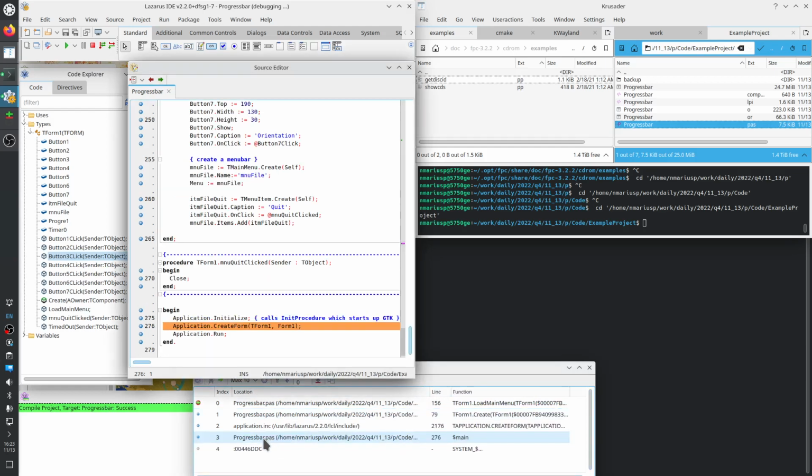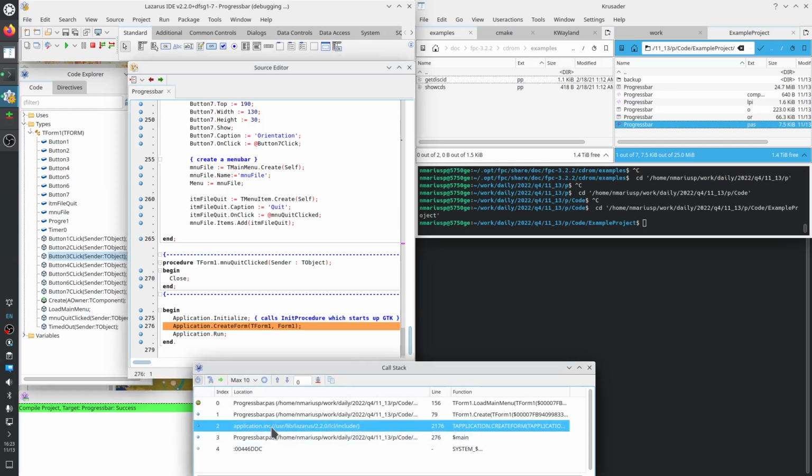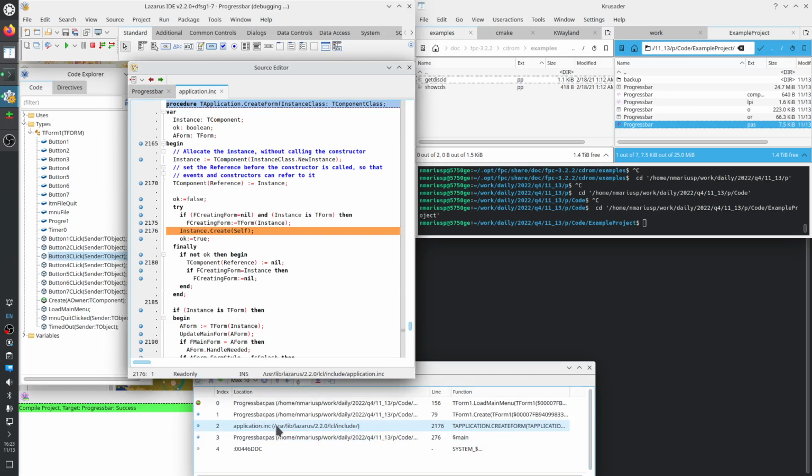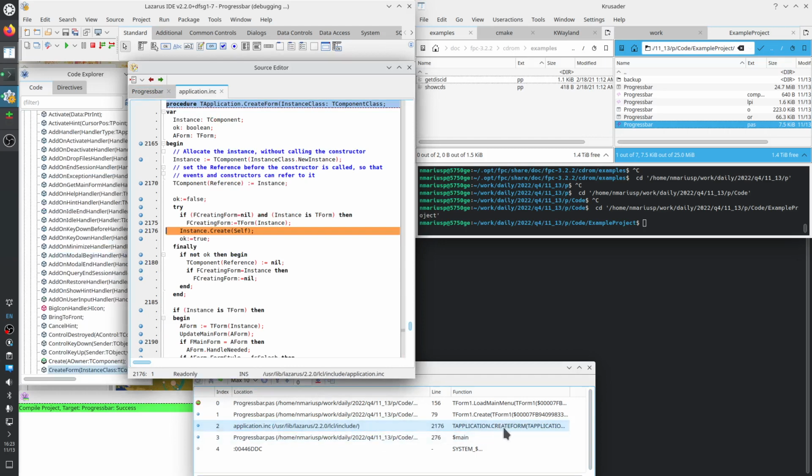So progressbar.pas, it's our source code in the function main, which has this strange name like $main, a hidden function. Then application.inc, the application.createForm, line 2176.